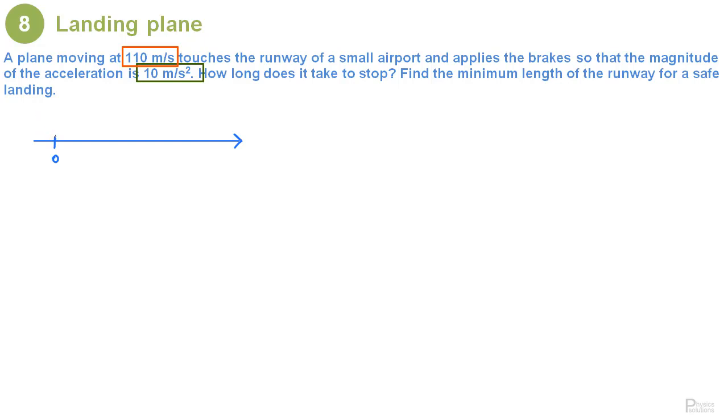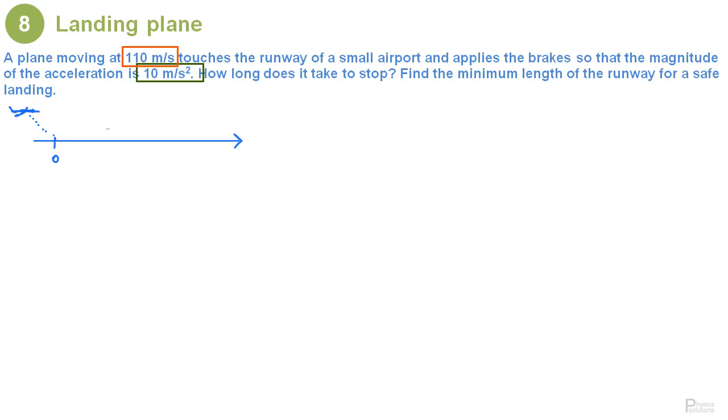And we're going to select this to be the point where the plane will touch down, or touch the ground of the airport. Okay, so we have our plane here, something like this. Suppose this is a plane and it's coming down and it will touch the ground right there. This point is what we call x equals 0. And as soon as it touches the ground, it will apply the brakes and will start slowing down.